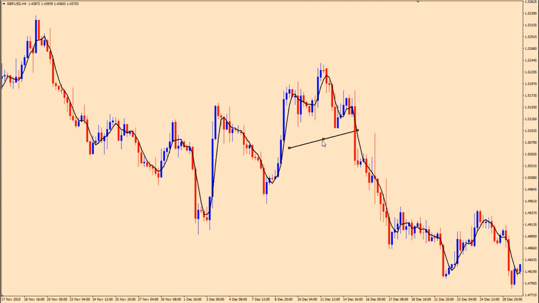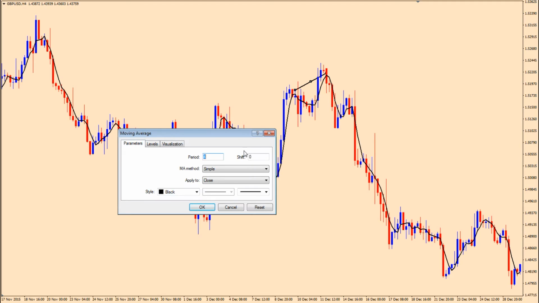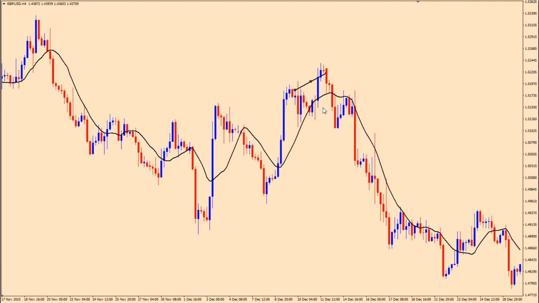And we see, we measured low to low right here. And that gave us 9 to 10 candles. But if we measure from this high to this high right here, that gives us 11 candles. And if we measure like back here, it's 12 candles. Which one exactly? Could be this one. But change this from 4 to 12, and we get that smoothed out. You see that could very well be a 9 or 10 period cycle in there, and also a 12 period cycle in there.